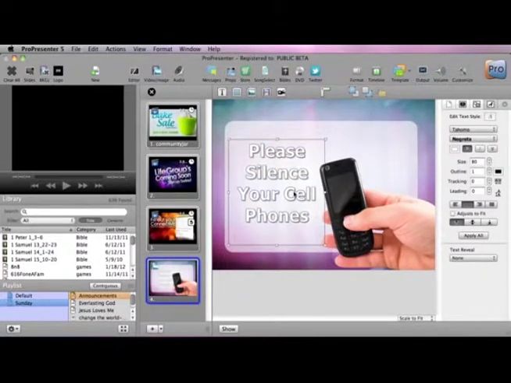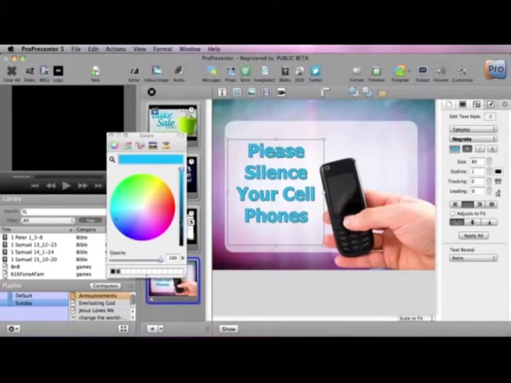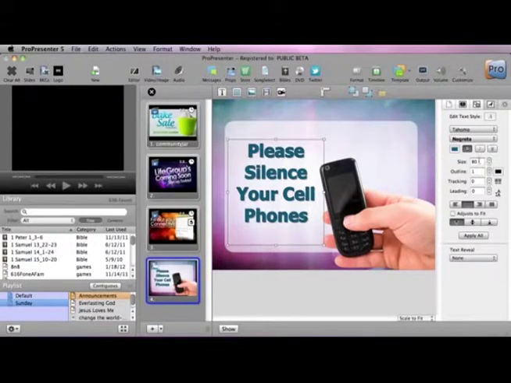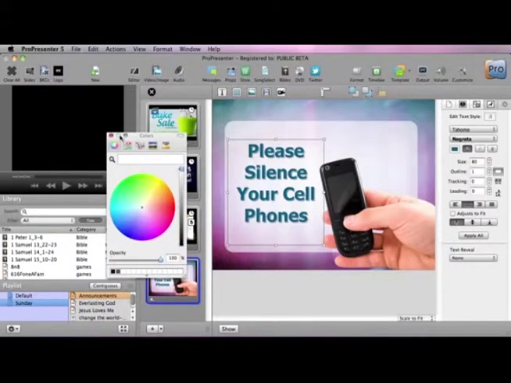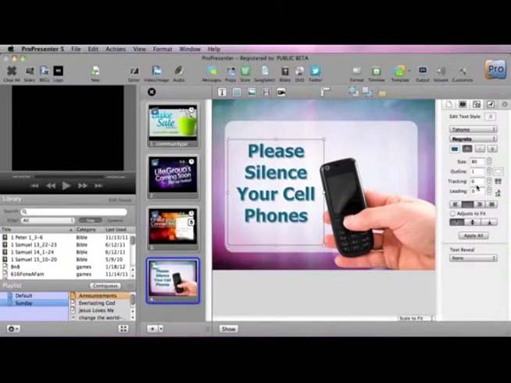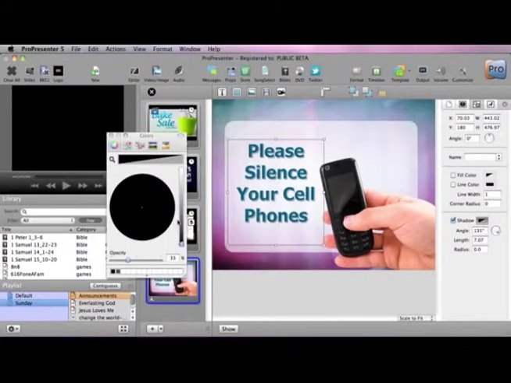And instead of white text, what I want to do is actually have black text. So we're going to click on the text color. We're going to go, actually let's do a dark blue, something that kind of blends in with the rest of the slide. And then let's do an outline. Instead of black, let's do an outline of white. And let's go to our drop shadow, and let's change our drop shadow color from a black color to more of a white glow.